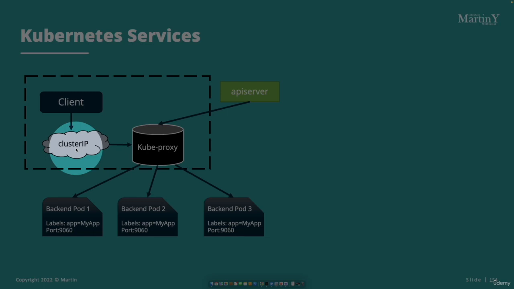This means that the service will be accessible only by objects inside it. If you notice here, we have the node port, which exposes the service to each node using the node IP address and a specific port, in that case 9060. This creates automatically a cluster IP service to which the node port service is routed.